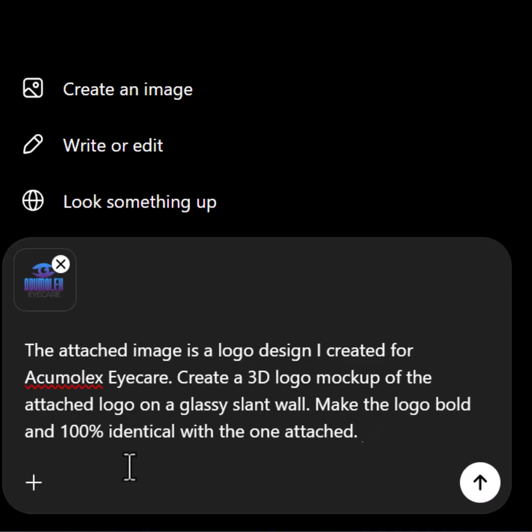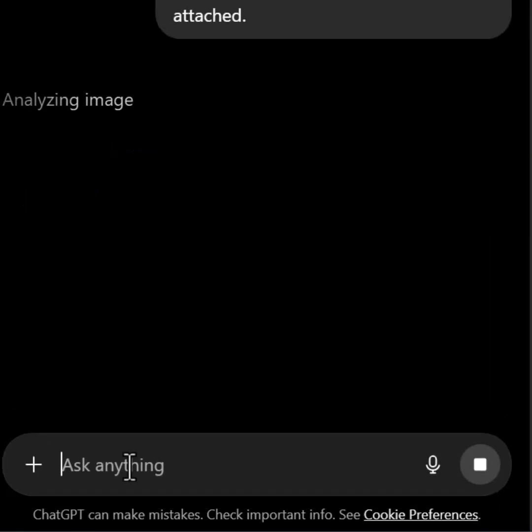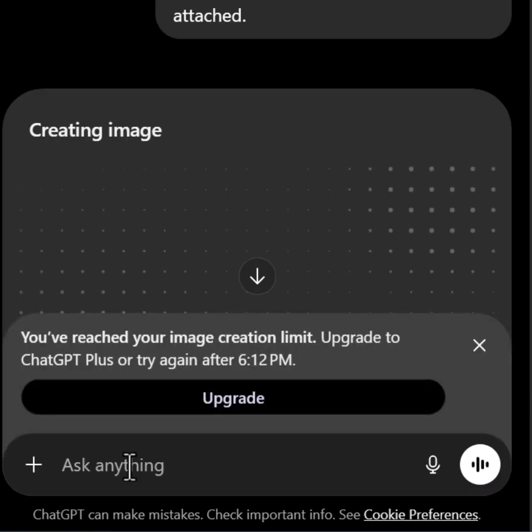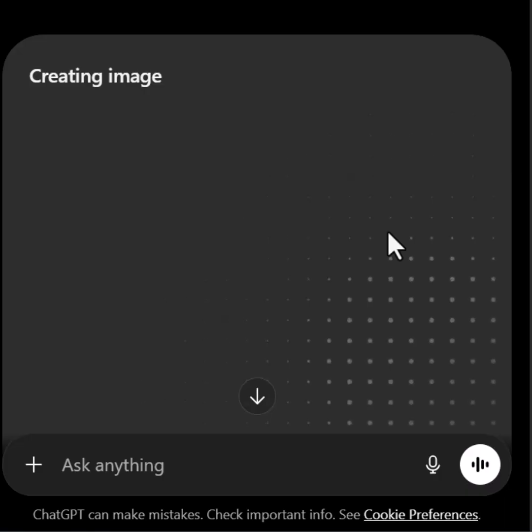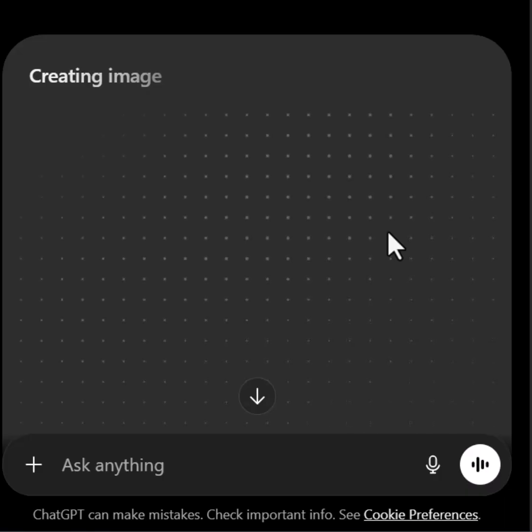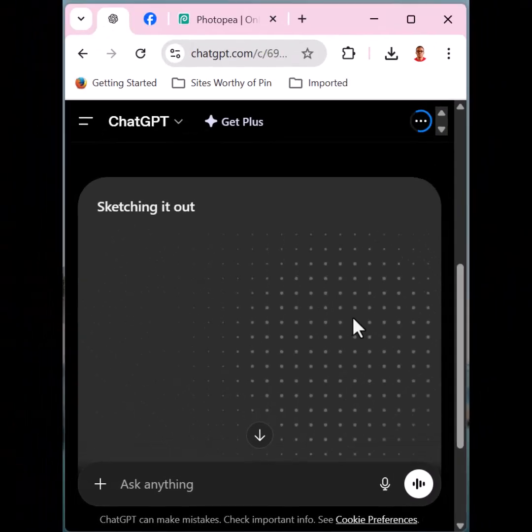Let's just use this and say, alright. One of the important things about this is that you can always tweak the prompt. Okay, it's telling me I've reached my limit or whatever. I've been creating images and sketches, so that's why it showed me that limit.